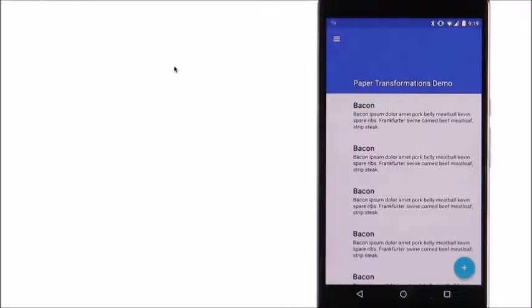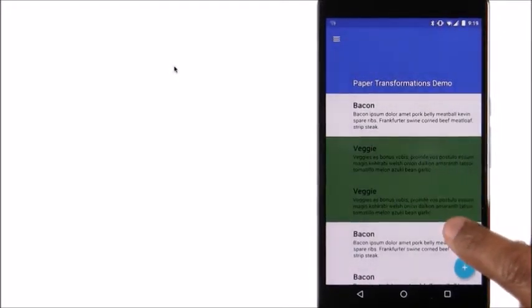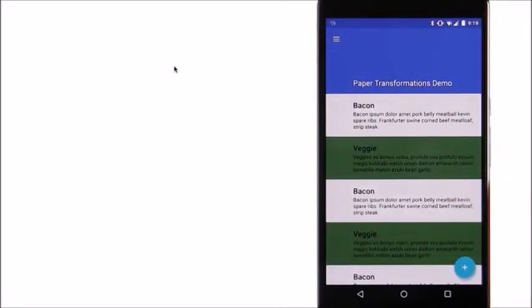One easy transformation we can do is a circular reveal. We'll cover other elements of meaningful motion in more detail later in the course, so let's consider this a preview. In this app, clicking one of the Recycler View items will kick off a circular reveal transition to new item text. The circular reveal effect is used a lot in material design and ties in nicely with ripples.